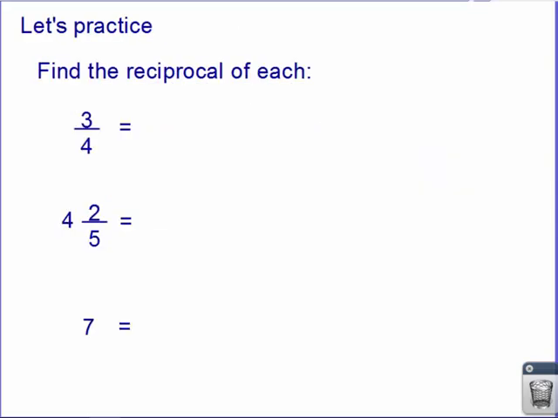Okay, so let's see if we can do a couple reciprocals. So what if I gave you the problem 3/4? Okay, so I've got 3/4 here, and I need to write the reciprocal of that. Well, to do a reciprocal, we're just going to take the 3 and the 4, and they're going to flip-flop. So its reciprocal then would be 4 over 3. But because this is an improper fraction, we do need to simplify it down. So it simplifies to 1 1/3. How many 3's in 4? 1. How many's left over when I pull the 3 out? 1 over 3. Okay, so the reciprocal of 3/4 is 1 1/3.